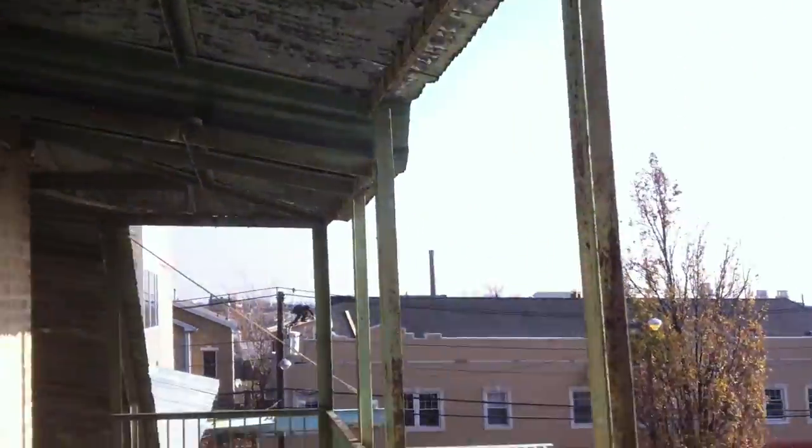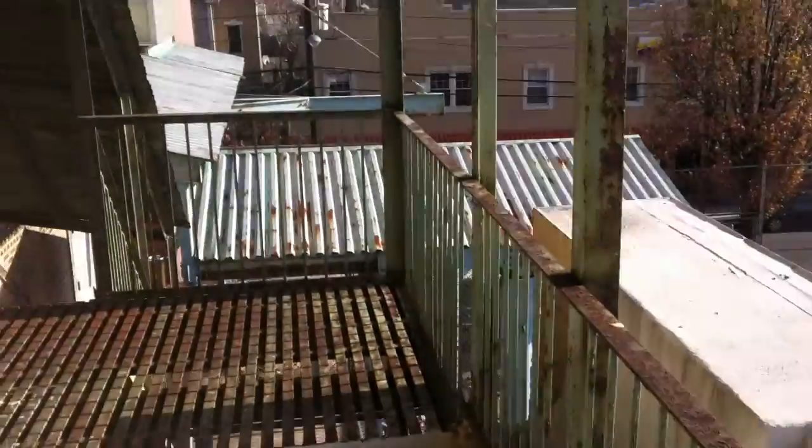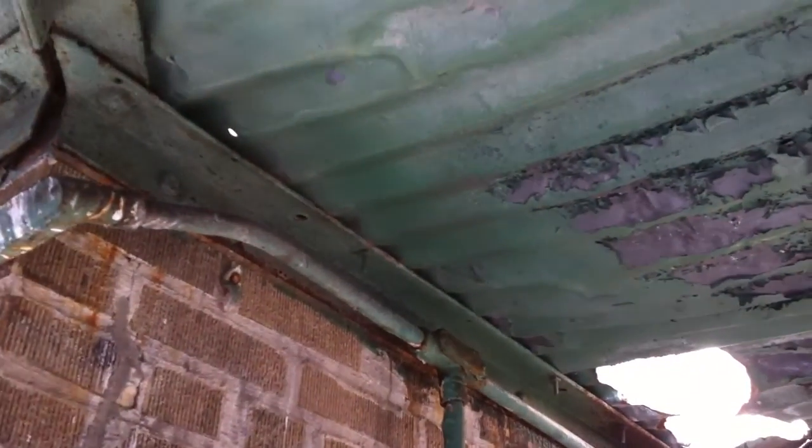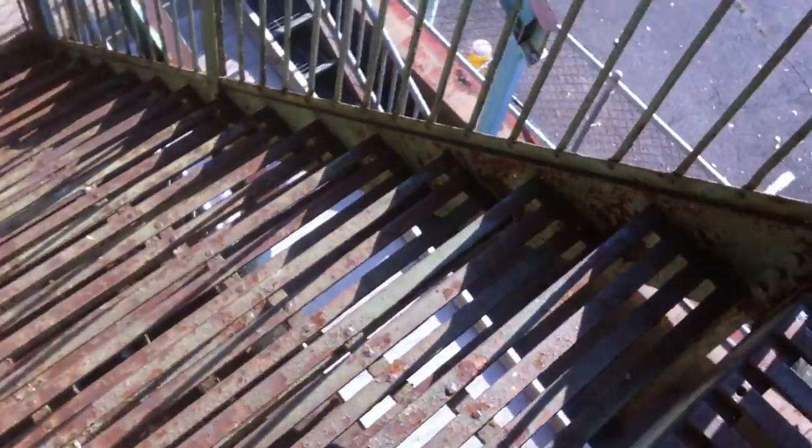All right. So here we are. We'll go to the other side, but this is Fire Escape Academy inspector training videos. All original hardware. Do you see any evidence of any changes? This is a 75-year-old structure. Any evidence anywhere of a new bolt? The only thing that's been holding this whole thing together in its lifetime has been a paint job. It's never seen a refurbishment. Is that normal for a 75-year-old structure?